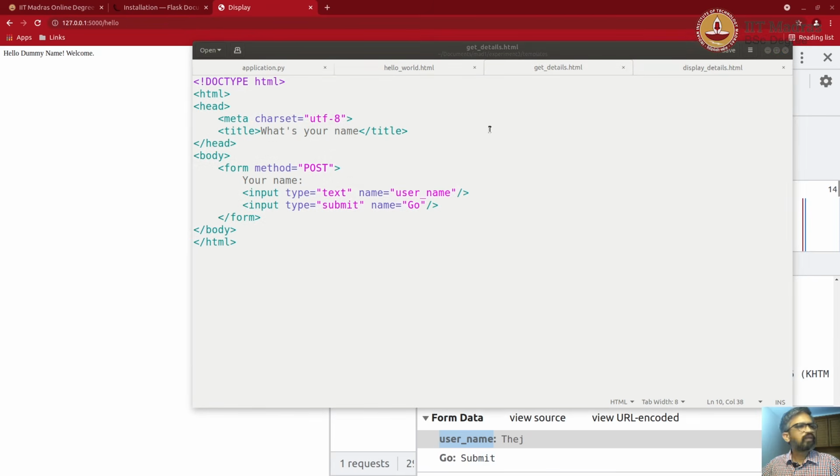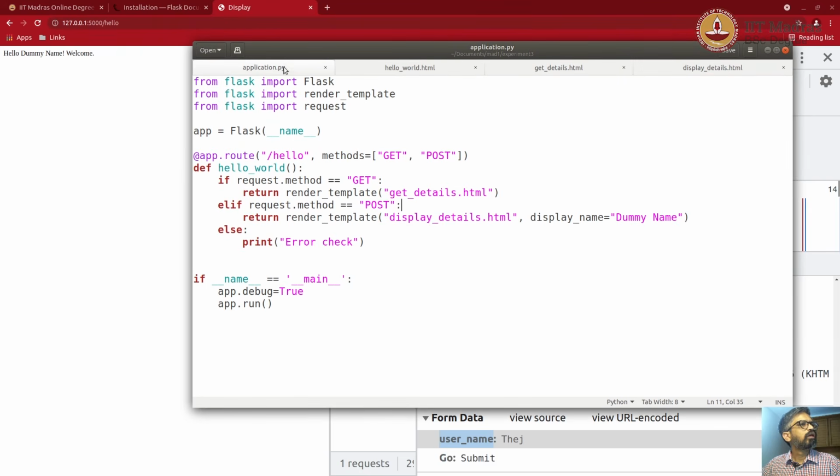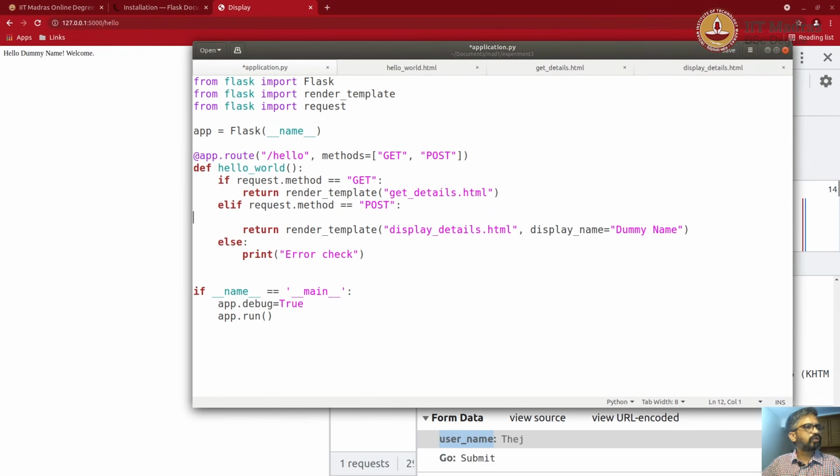So that's done by getting the form from the request. You can do the same way as we did for method. You can do request.form, which should return the form that was submitted, and since it was username, call it username, right?